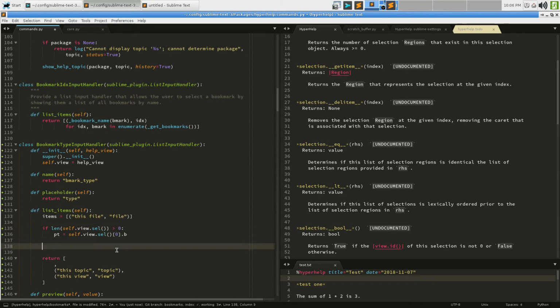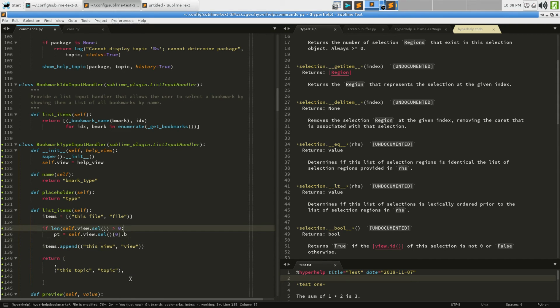And then items.append this. So it always has those two things. I'm not even sure if you can do that. We'll find out though. And in the middle is that one.